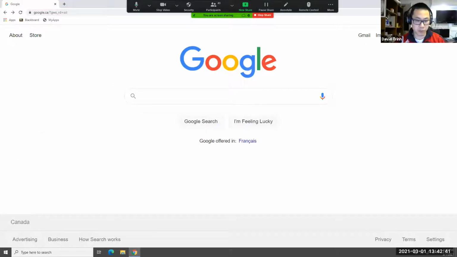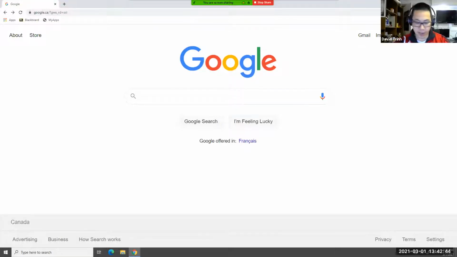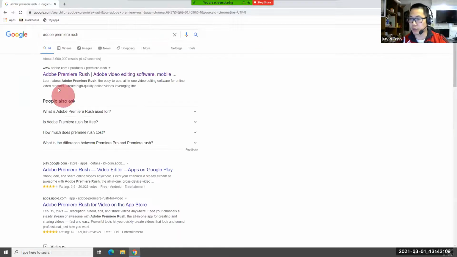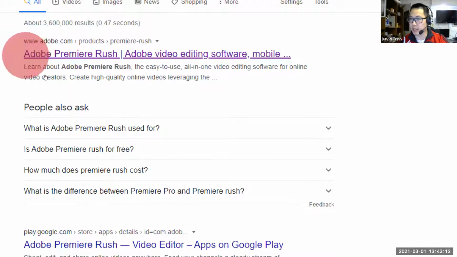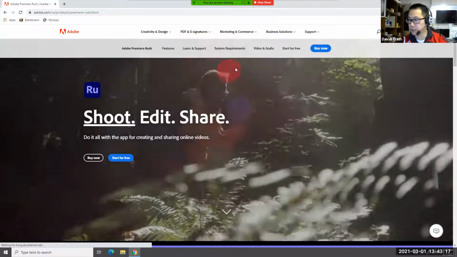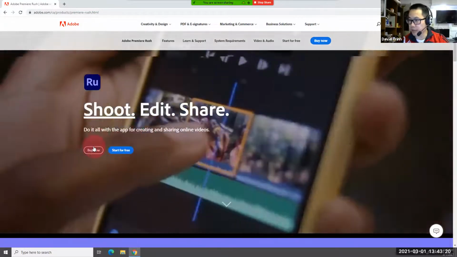Okay, and just jumping to the installation of this application. Depending on your license with Adobe products, you can actually download this product and try this for free. What you can do first is use your favorite browser and search up Adobe Premiere Rush or Adobe Rush. So I'm just doing a quick search here, and of course we're looking for the adobe.com domain, and we have Adobe Premiere Rush listed here. So selecting into that, we do have a few options on how to install this.